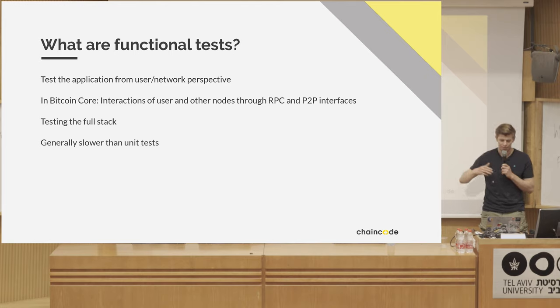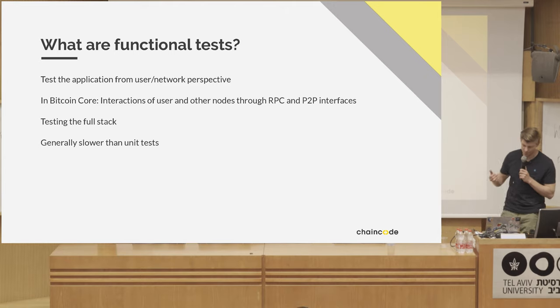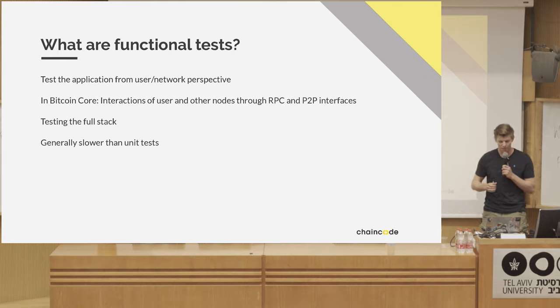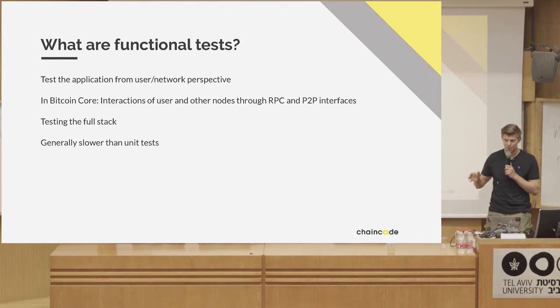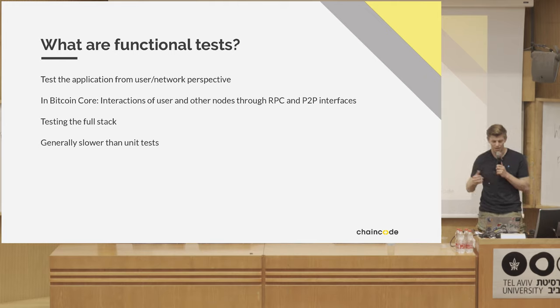So you have to look at features from your own perspective, but also from the network's perspective, which in turn are also users. So it tests the full stack, and one other thing that results out of that is usually these tests are pretty slow. And if you run the full functional testing suite, you'll see it takes pretty long. In general, they take longer than unit tests. So that's why at least you should pay some attention to how you write the test and how many you write. Oftentimes I see people just deferring to writing functional tests because they are a Python test, and it's oftentimes easier to write for some people. Just a hint to keep that in mind.